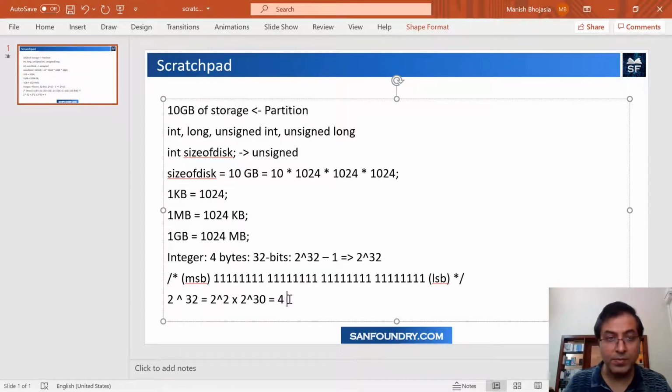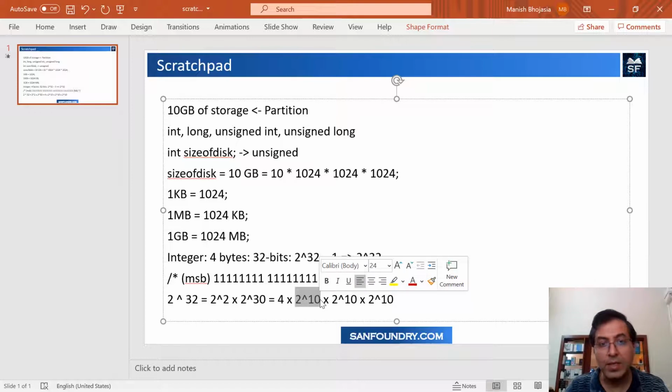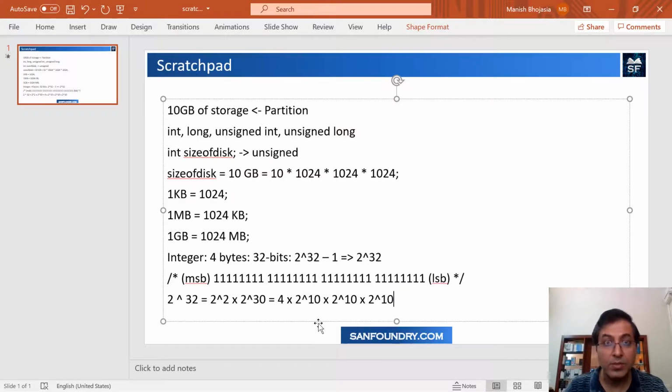It is 4 into 2 to the power 10 into 2 to the power 10, and then 2 to the power 10, 3 times, right? Some of the readers who are more advanced understand 2 to the power 10 is exactly 1024. It is 1 kilobyte, right? So this is 1 kilobyte, 1 kilobyte, 1 kilobyte.